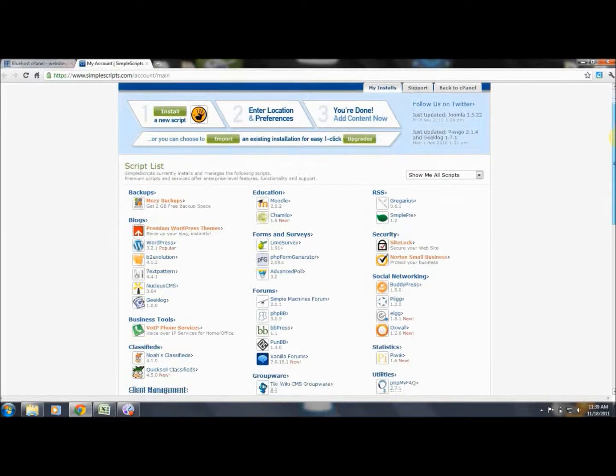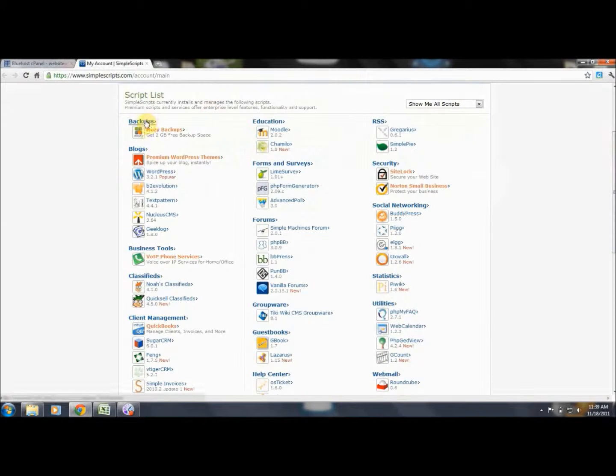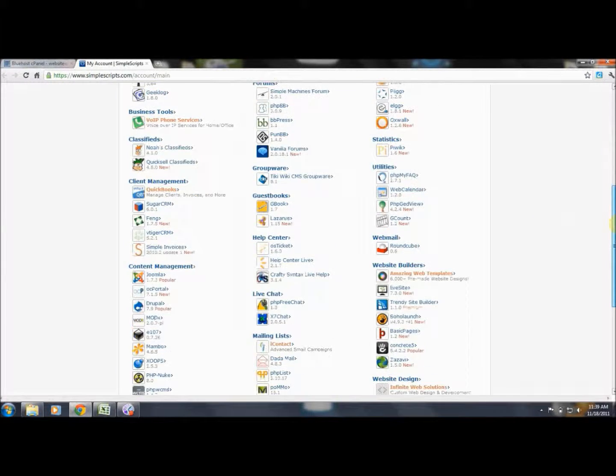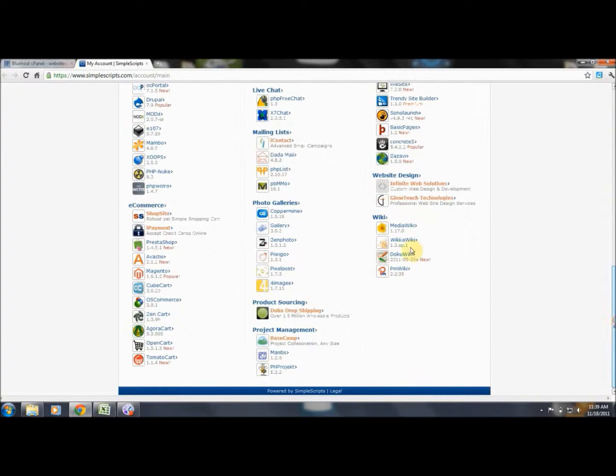Right now we're going to go down, and we've done a video tutorial just giving an overview of backups, blogs, and content management systems. There's very little difference as far as Bluehost is concerned, because WordPress is a blog platform, but it's also a content management system. So we're going to go on down, and we're going to start with e-commerce.